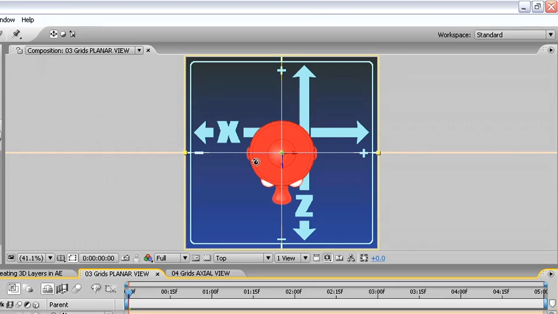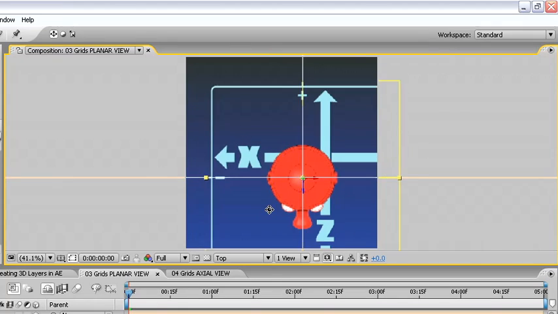Now if we click and drag in our top view with this tool selected, you may get an error message or an error sound when you try. This is because there is no rotation value in the orthographic view. However, we can use the XY camera tool or even the Z camera tool. By typing C on the keyboard, we'll change our camera tool to XY.